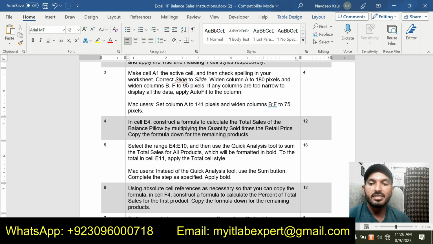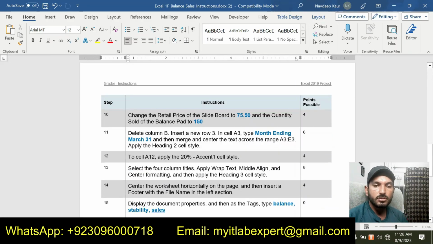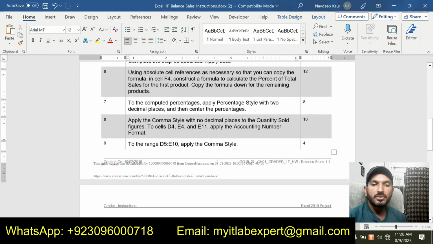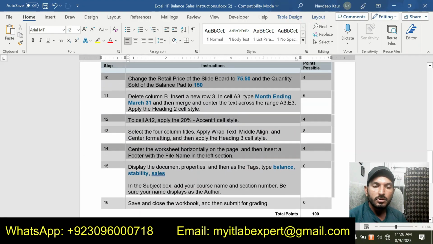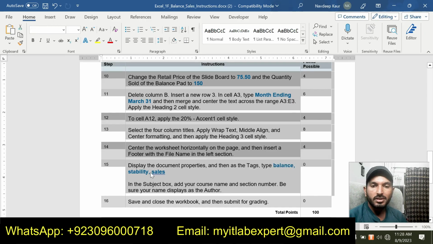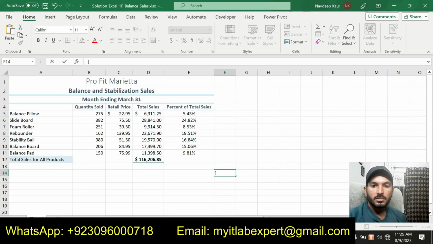So after showing these 8 complete steps, for remaining 6 steps, I will just give you an overview, starting from step 9 up to step number 15. So for these steps, I will just give you an overview so that you can complete those steps on your own. So let me show you the final version for this. So this will be the final version for this assignment. When you apply all the remaining steps, then you will get a final version like this.